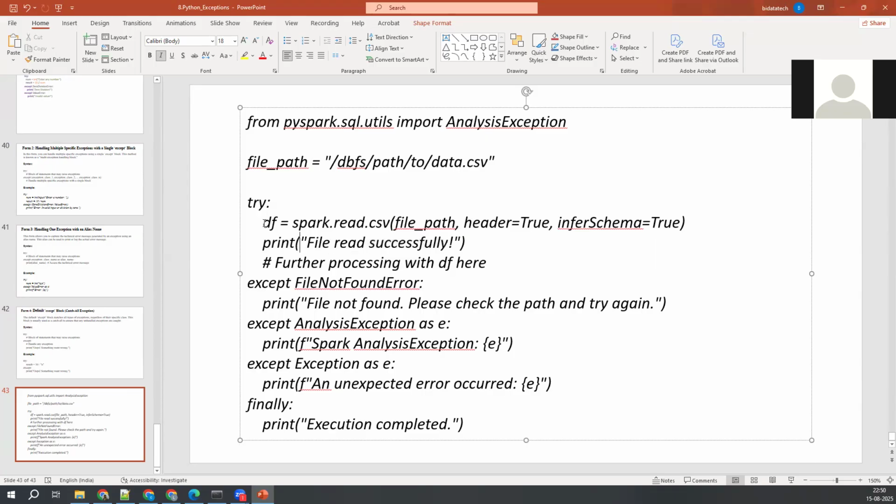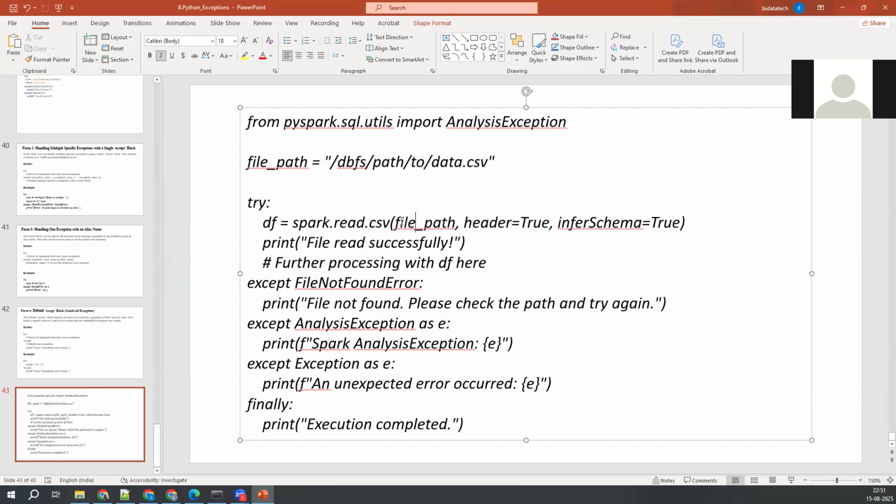If any runtime error occurs here, we are trying to handle it here: FileNotFoundError. Okay. So it read the file, but there are some issues in the data, while writing it into the table or while reading itself.